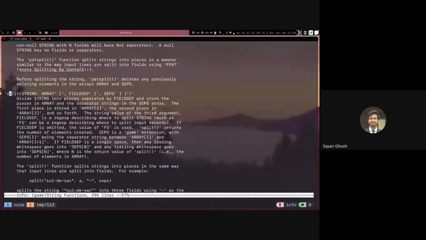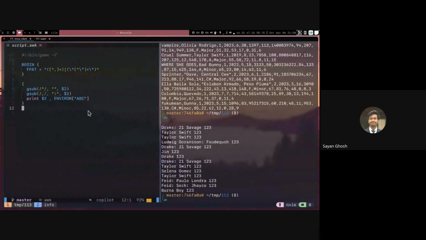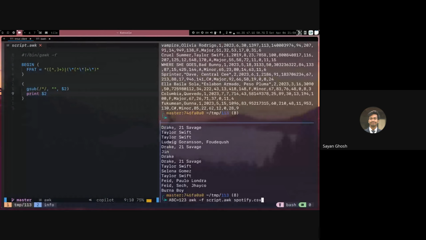We can also split things. For example, we have already split each column, but let's say inside each column I also want to split it. This is a very good example, because inside each column we also have commas. Let me not substitute the commas and all, and just print the $2. Let me remove all this. You can see in some cases we have multiple things with commas, right?